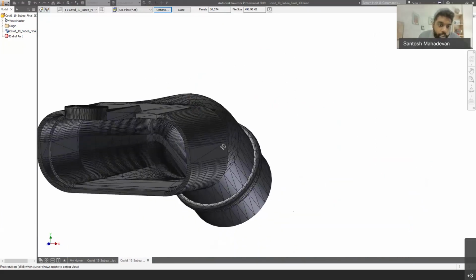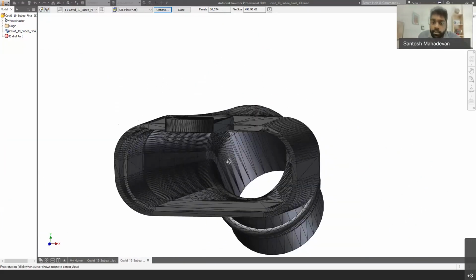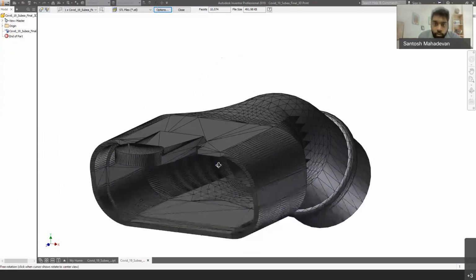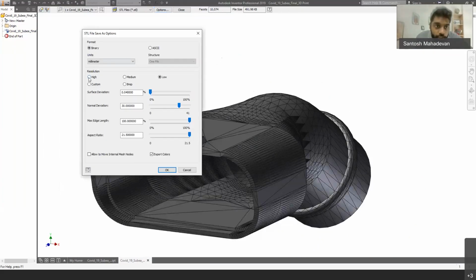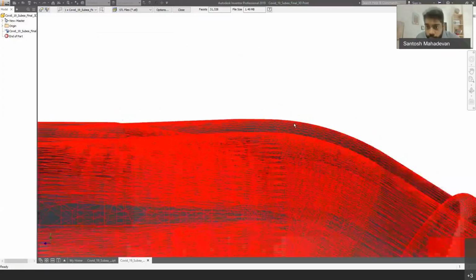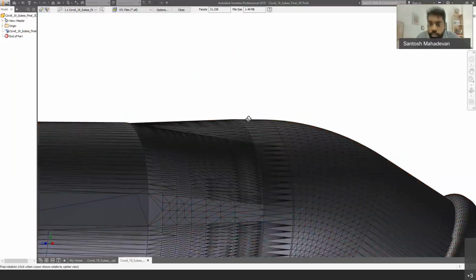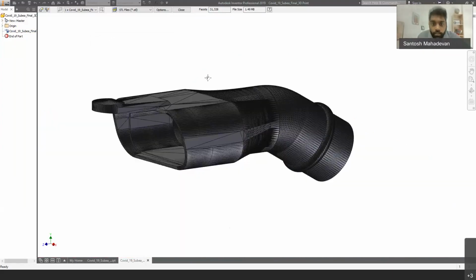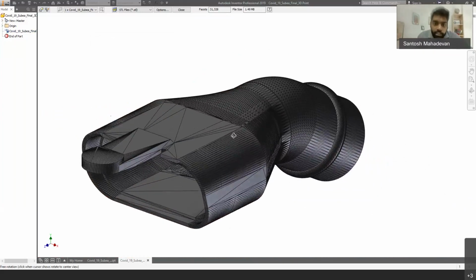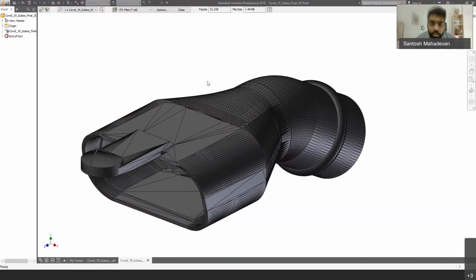And since this is a part that moves air from one side to another, I might have some problems with moving air because I am not giving it that smooth cross-sectional flow. So I will of course change this to a high resolution, and you can see naturally that more lines have been created in the mesh to accommodate that curvature. So to conclude and answer your question, yes, it does take some time to create these meshes, and it purely depends on the system that you will be using.